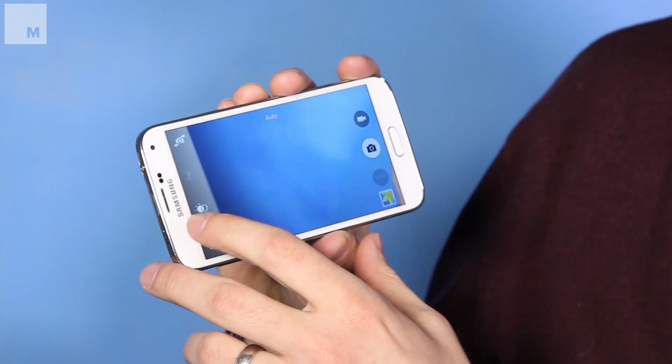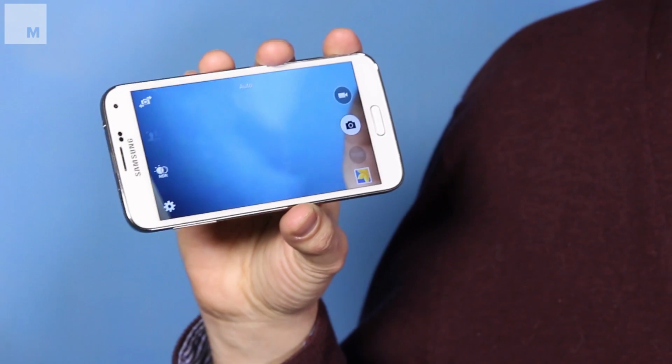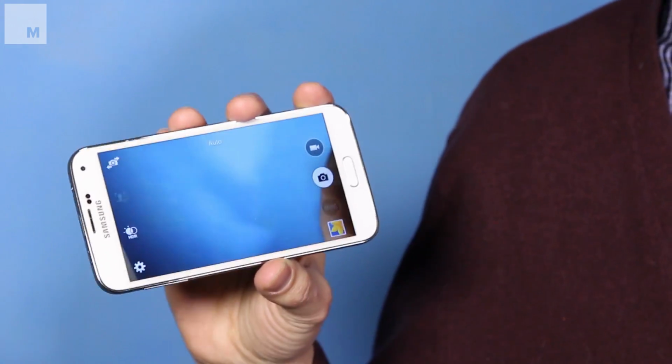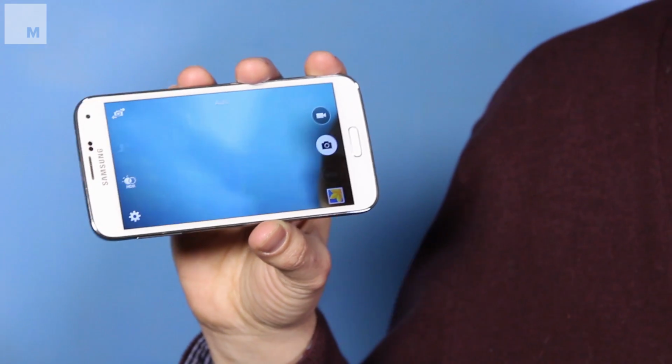So you can turn that on or off, and it's going to be much better for photos when you have sort of varying levels of exposure. Say the foreground is dark and the background is light, or vice versa.